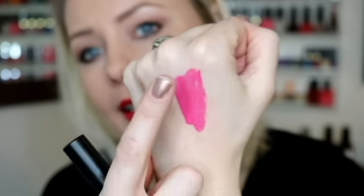The only thing is, I'll show you my swatch. It did go a little patchy, so one coat won't quite do it. You do have to go maybe 2 or 3 coats to get a very even, very full application where your lips aren't going to show through. So that is the only thing about it, but once it dried down, it didn't feel really tight, and a lot of liquid lipsticks sometimes can feel so dry even immediately after you apply it. This one, I had it only for an hour, as I said, but it was very, very comfortable during that time. So I definitely want to try this again, wear it all day so I can give you guys an update.